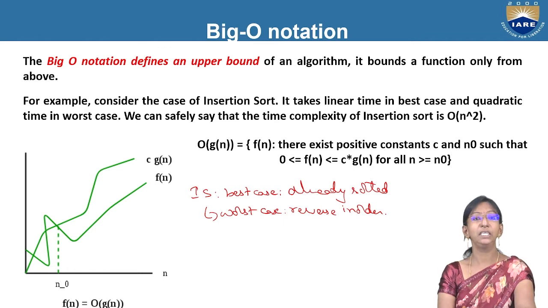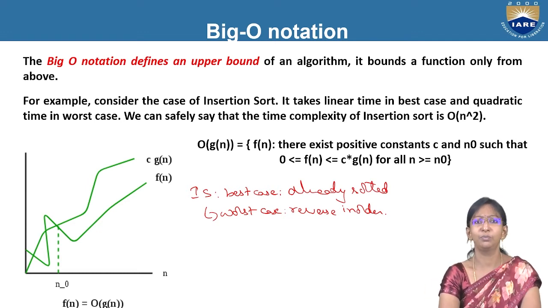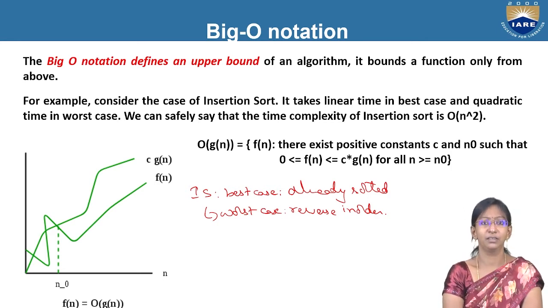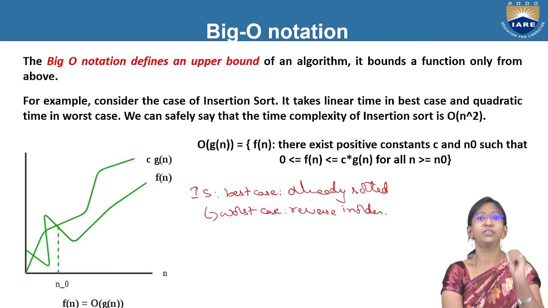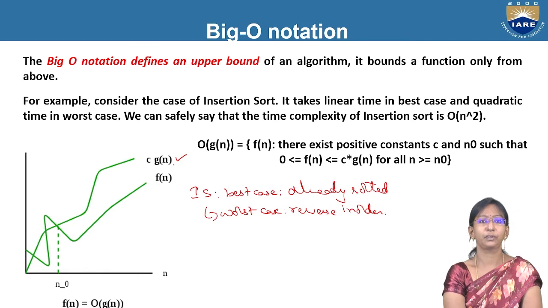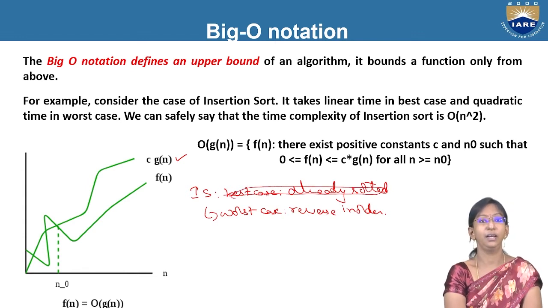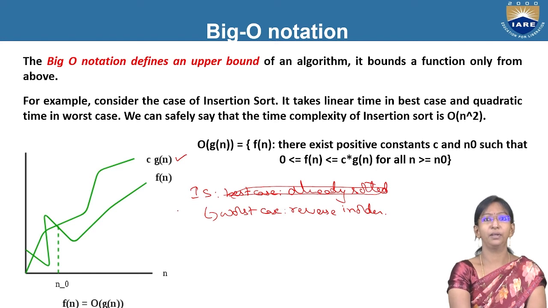So that can be done easily with your big O notation. Why? Because in the best case, you already have the list in your required format, so you need not do much work. The complexity is linear. Then why consider that case? There is no point in considering that case, right? So just straight away go for the worst case. That is the upper boundary. Big O notation does it. It does not consider the best case. It considers only the worst case.